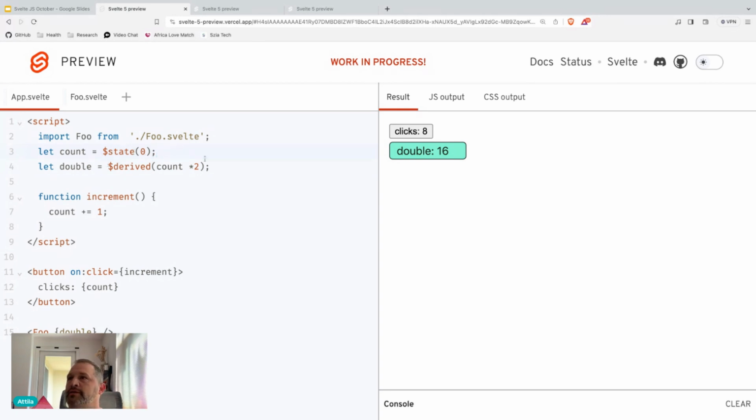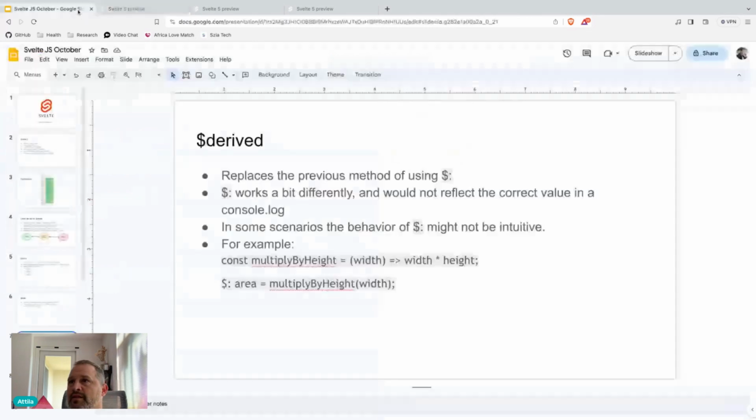The real value of these runes isn't necessarily in the real basic scenarios. It is a little more explicit, but you're going to see the real value when you get to more complex examples, and it's in the complex examples that it allows you to do things you couldn't do before. So if you just look at the very most basic, simplest example, you might miss the value, and you might wonder why you have to use this syntax. But again, it's for the more complex scenarios. Okay, let's go back to the slides.